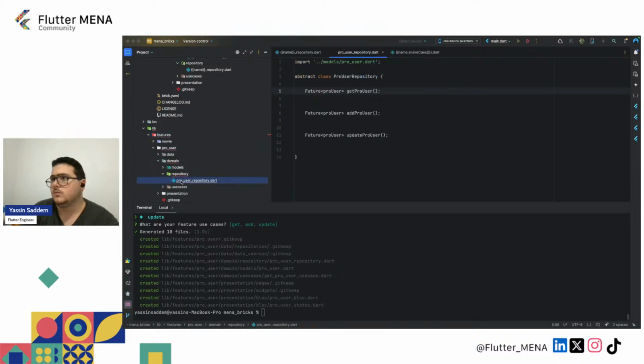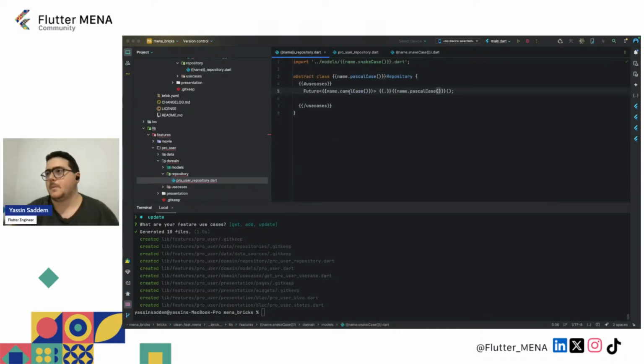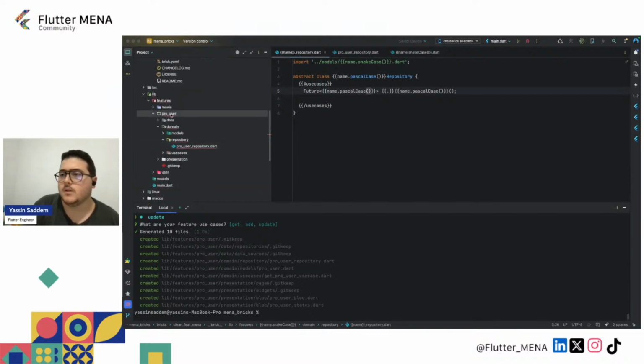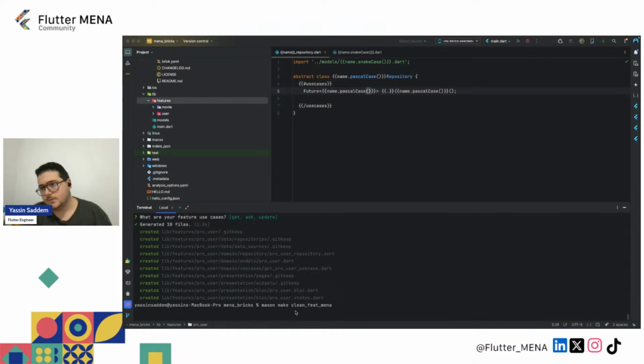Pro user here. Oh, sorry again, I forgot. So here it's Pascal case, and let's delete the repo again and regenerate. Pro user.